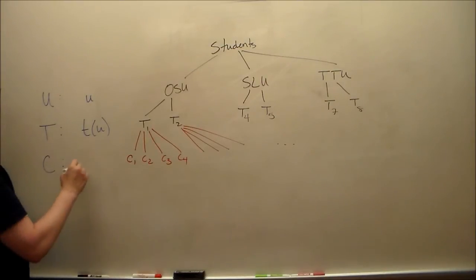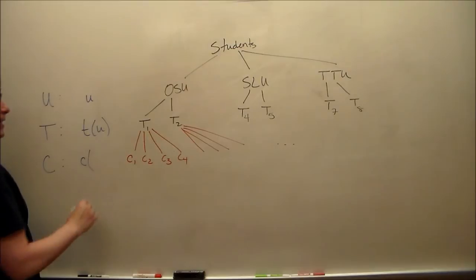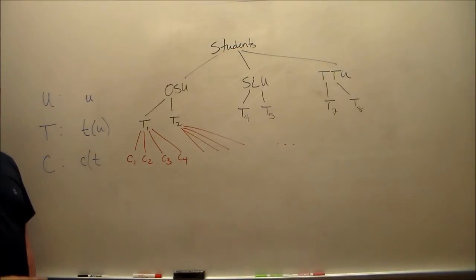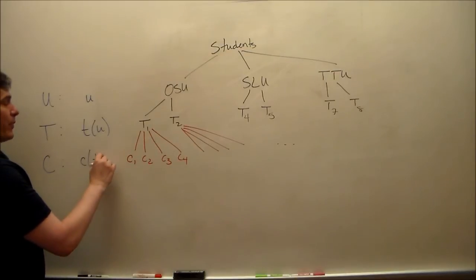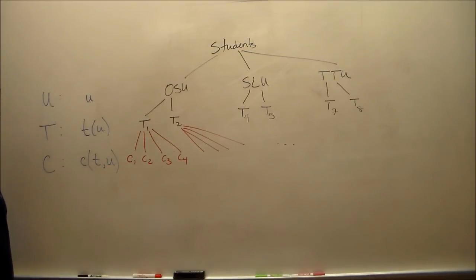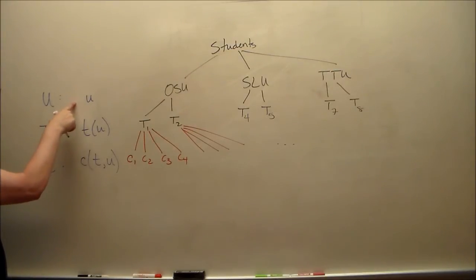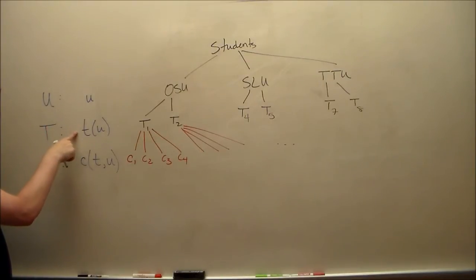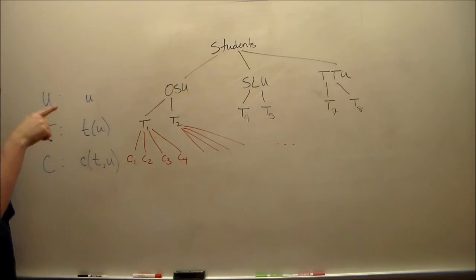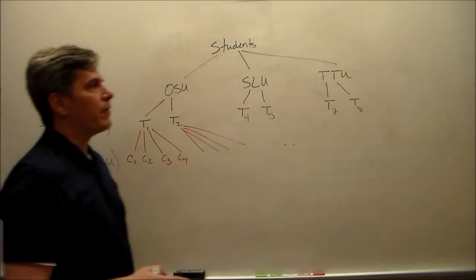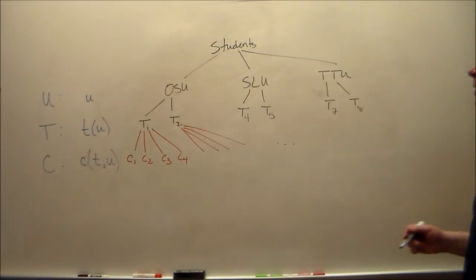And then C, the C's are nested within the teachers, but the teachers are nested within the universities, so technically the C's are also nested within the universities. Note that the variation of the universities is due to the randomness of the universities, plus the teacher variation, plus the class variation. So we'll go over here for degrees of freedom.